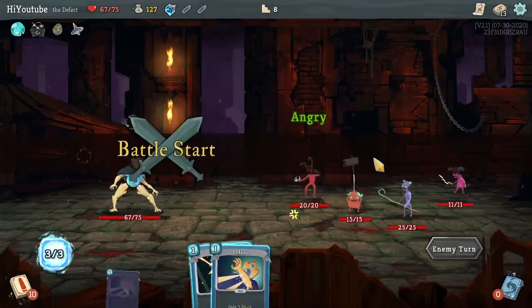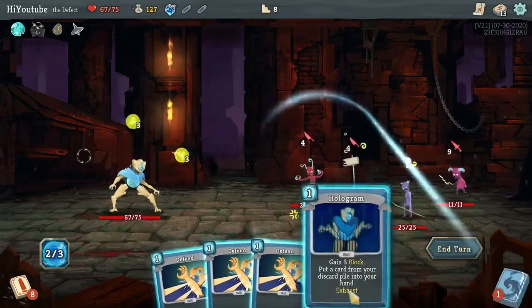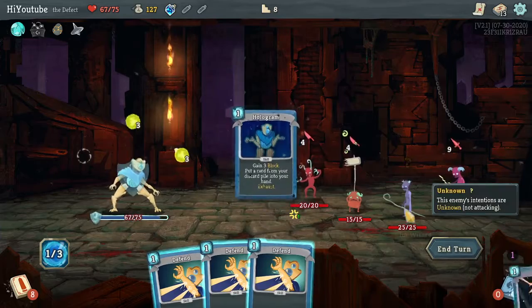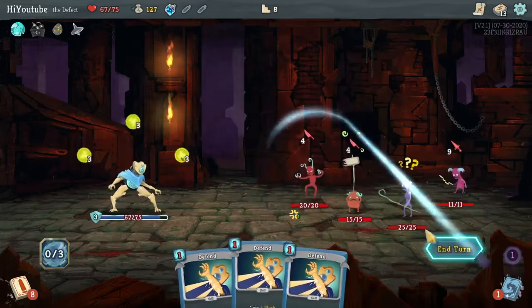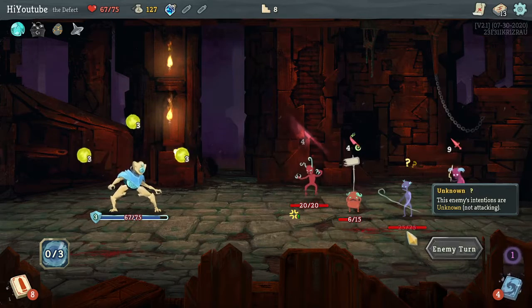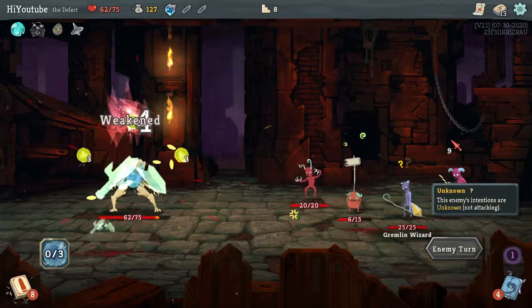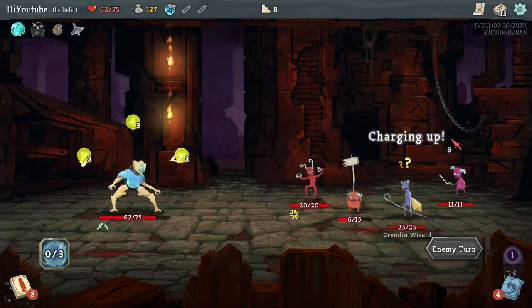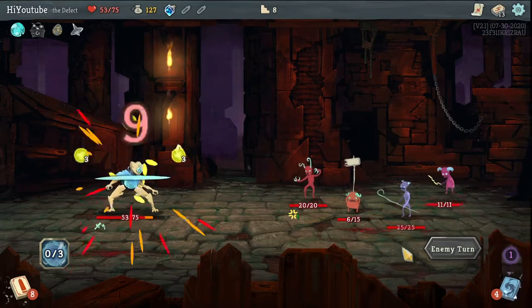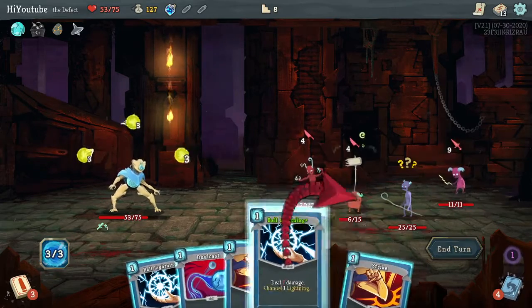Oh, you little fart. So we want to Zap, Hologram. Put Zap back out there. This dude's going to do a lot of damage. He does around about 20, I believe. But he does take a minute to charge up. He takes 2 turns to charge up, and then once he's charged, he's going to do some serious damage.